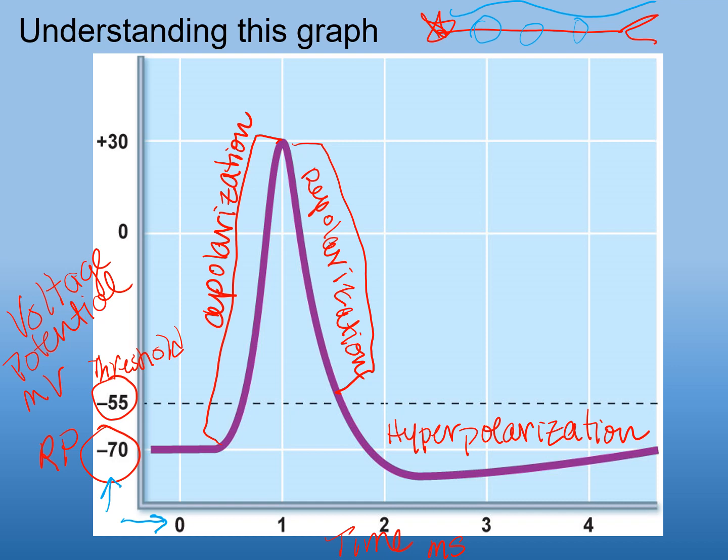Okay, I want to show you that there is a limit. We don't have a name for this limit up here, but there is a limit, a topping out, where the axon cannot become more positive. So there's a limit to this. It's not completely positive feedback, which you see on this side of the graph. An action potential also incorporates negative feedback, bringing it back to homeostasis, which is your resting potential.